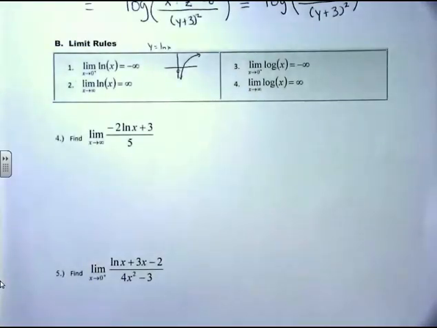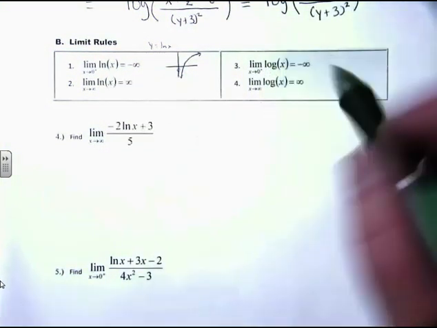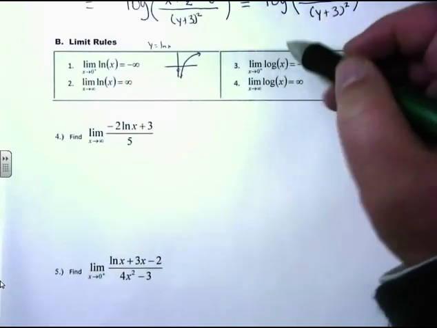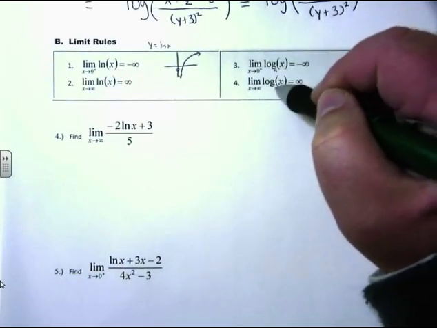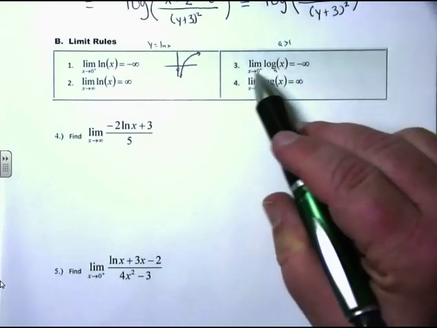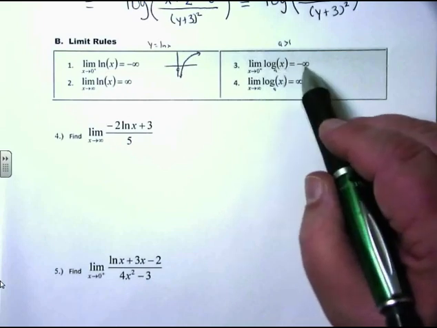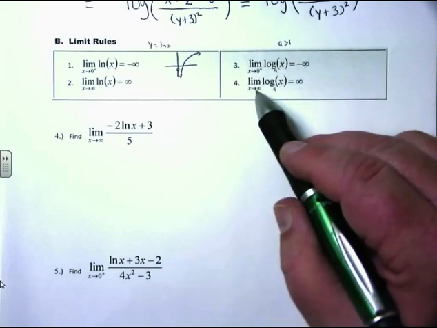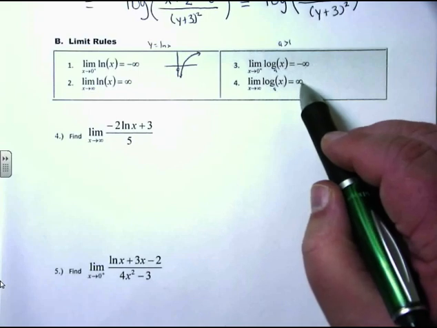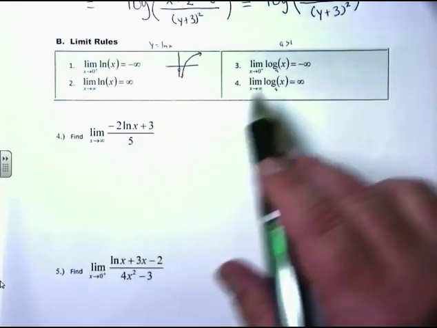Same idea here, whether it's a natural log or a common log or any base, as long as the base is bigger than 1. So I'm going to put little a's down here for a base. As long as the base is bigger than 1, then the limit as x approaches 0 on the plus side of log base a of x, I get negative infinity. And when I take the limit as x approaches infinity of the log base a of x, I get positive infinity. Again, the graph looks exactly the same for any log base a, as long as the base is bigger than 1. So same reasoning.